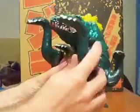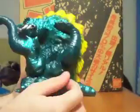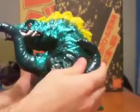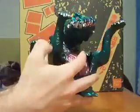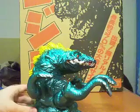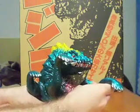But fortunately, each one of the vines does move. You know, it's not a 360 thing for you people who care about that kind of thing. But they do rotate a little bit. Especially with the front ones, not so much the back, they're a little stiff, but with the front ones, you can extend them all the way forward or pull them back, get a different look. You could even wrap them around another figure if you want to pose them like that.